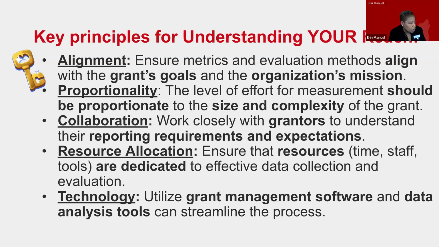Proportionality. This principle refers to the level of effort for the measurement, which should be appropriate and proportionate to the size and complexity of the grant. For example, an external evaluation for a small one-time community grant would not be the best use of resources or funding. Conversely, a multi-year, multi-million-dollar grant impacting hundreds and thousands of people demands more rigorous and comprehensive evaluation.